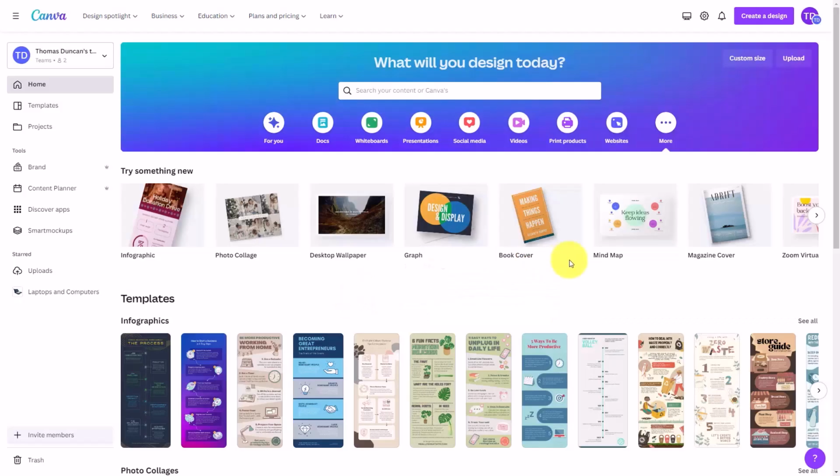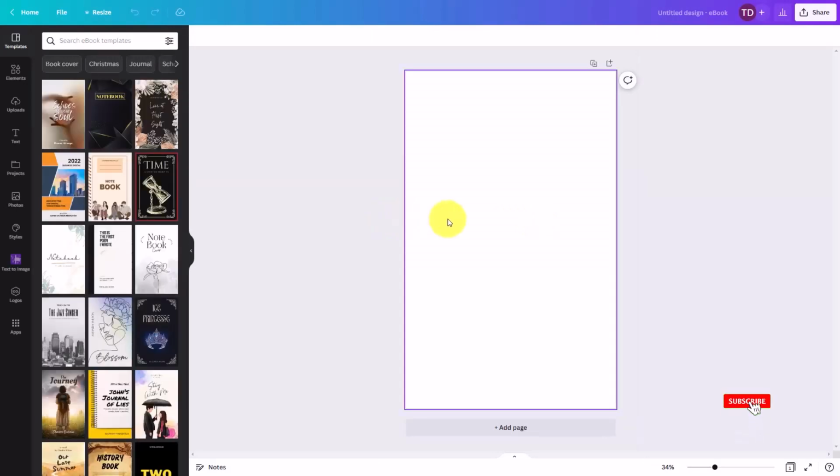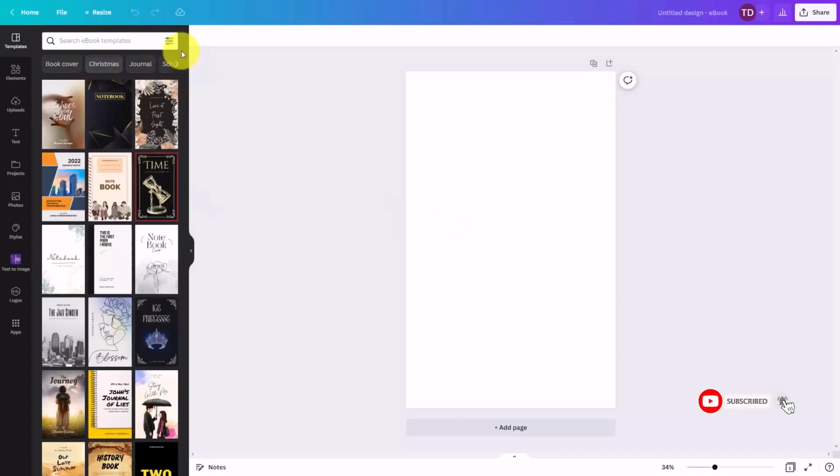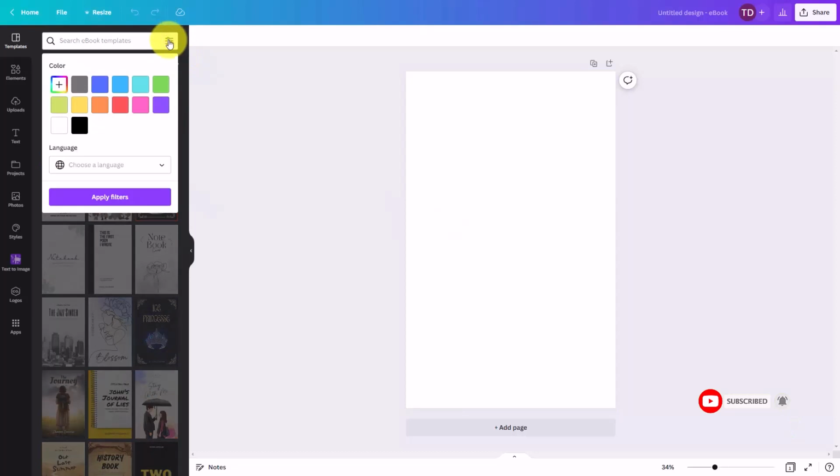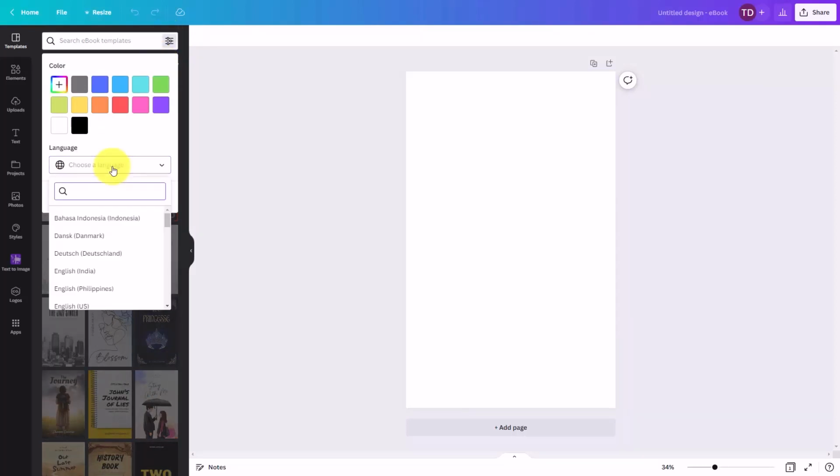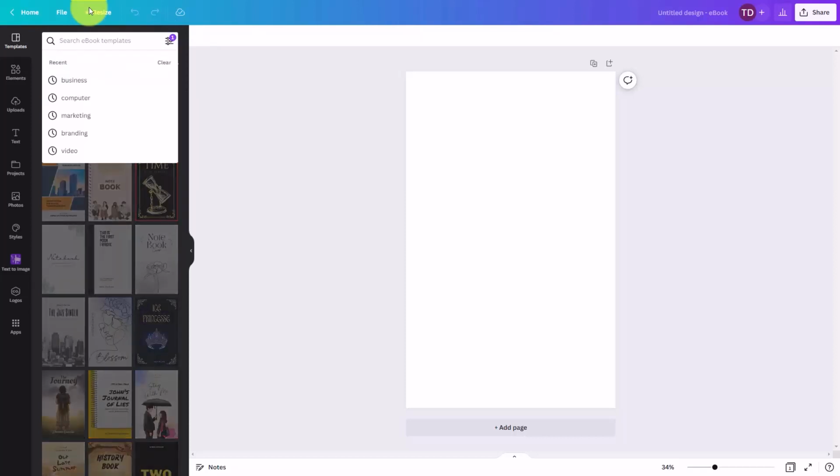Welcome back. Canva has templates that you can use in order to cover your published book. You can click on this book cover template and you can go into the blank templates. And when you see here, what you can do is you can filter the templates for what you want it to be. Now you are going to filter for language and you can do a keyword search.